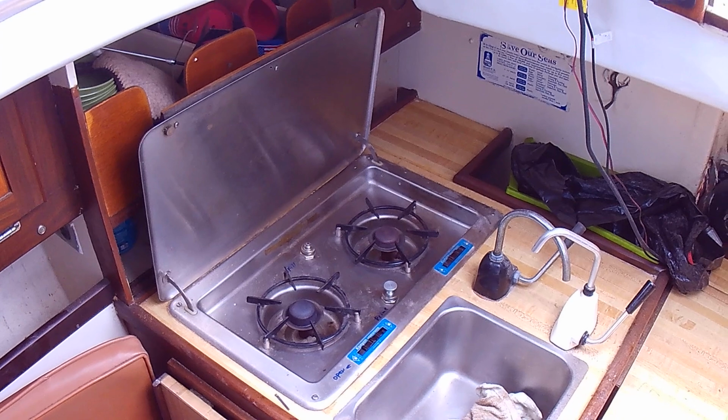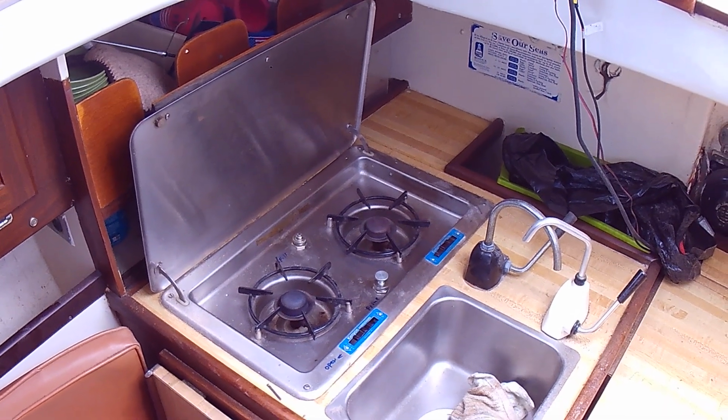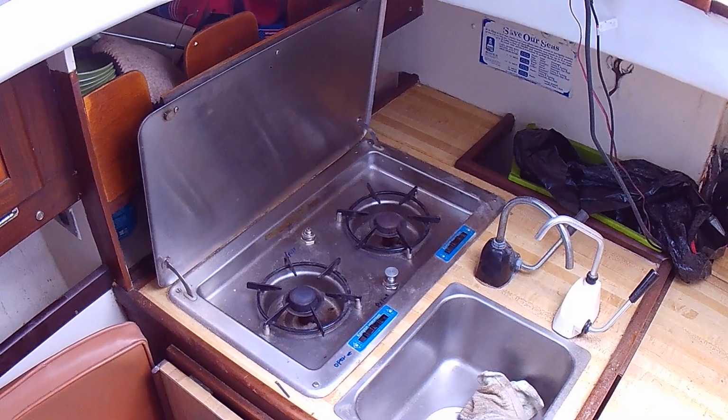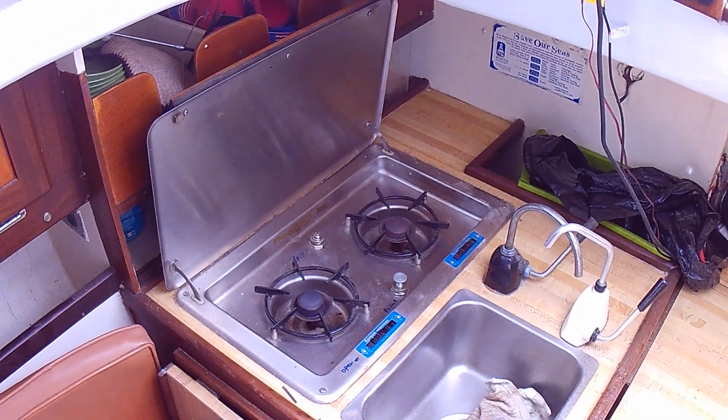In the years since then, I believe over 400 boats have blown up since they've accidentally left their propane open, or maybe they had a hole in their propane system. The keel of the boat has filled up with propane. Somebody's lit a match or some other kind of spark, and the boat's blown up.